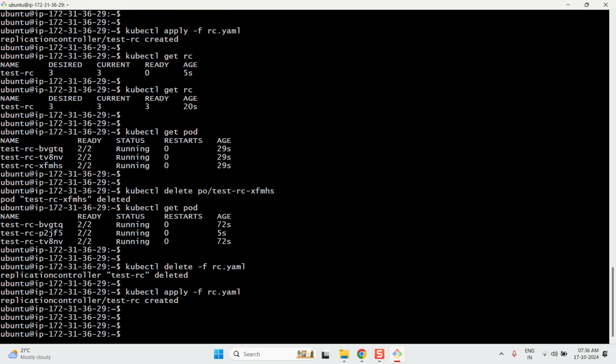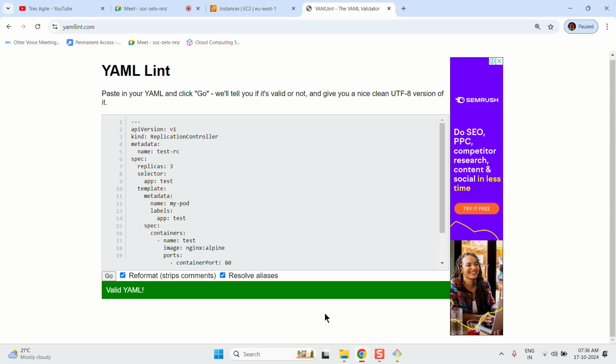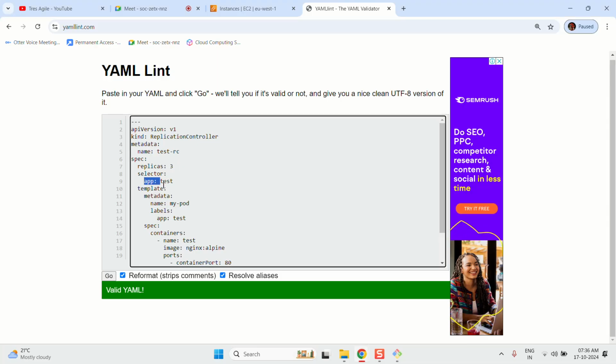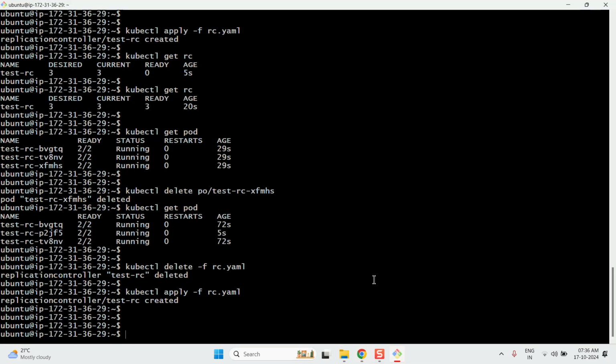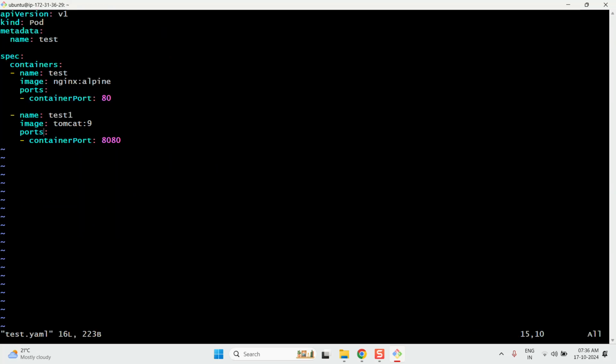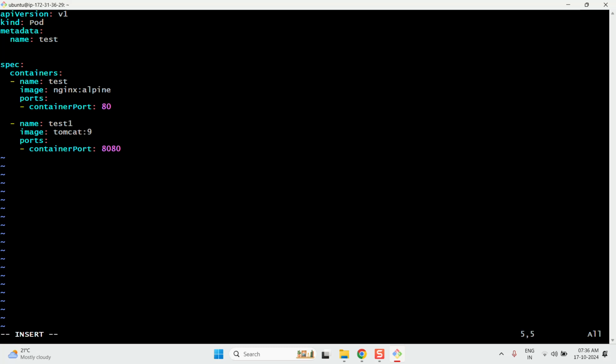So let's try this. What is the label of this RC? app: test. Correct? app: test. You can define labels here also, just like how we define labels.